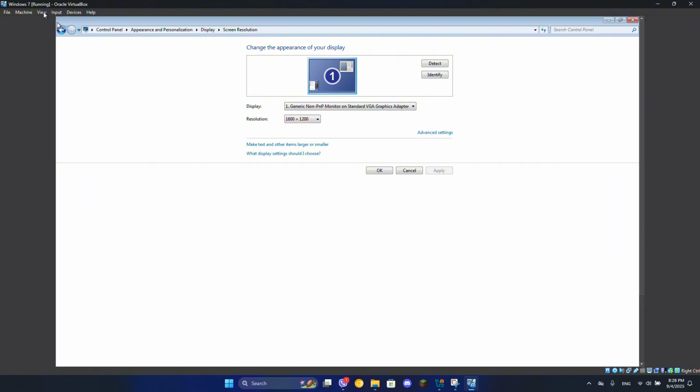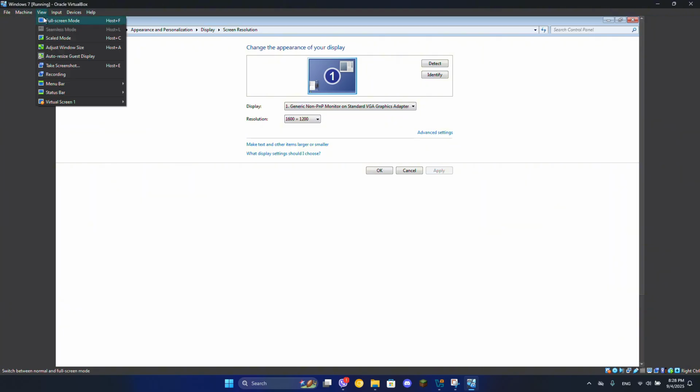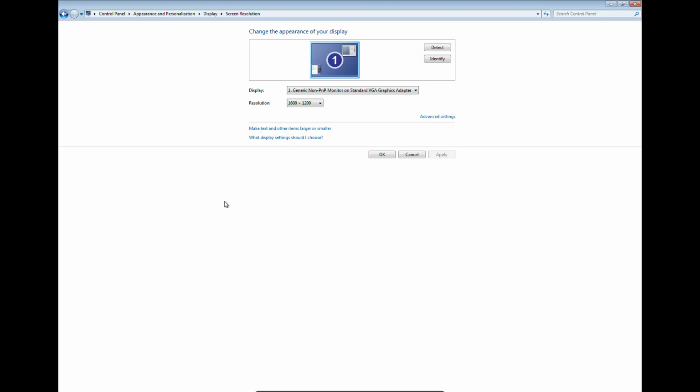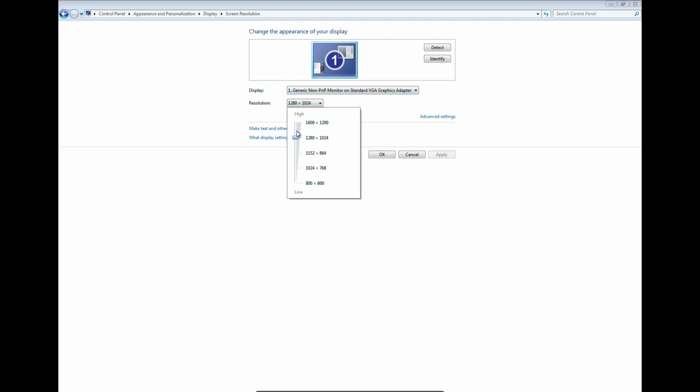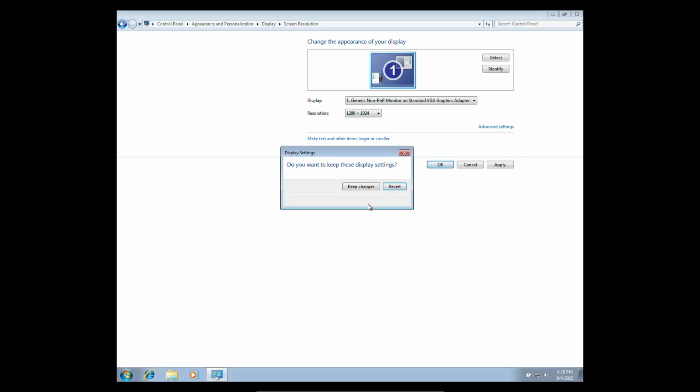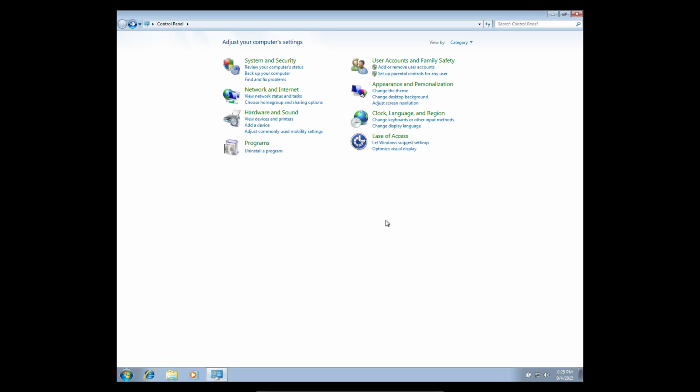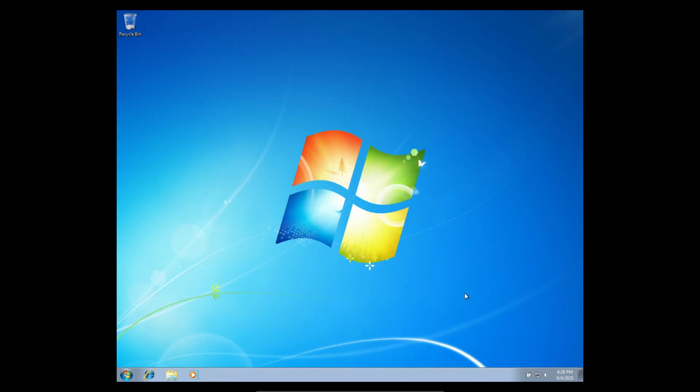If you wanted full screen mode, View, full screen mode, and there it is. Okay. But I'm gonna make it one smaller. Keep changes. And there's your tutorial on how to make a virtual machine in Oracle Virtualbox.